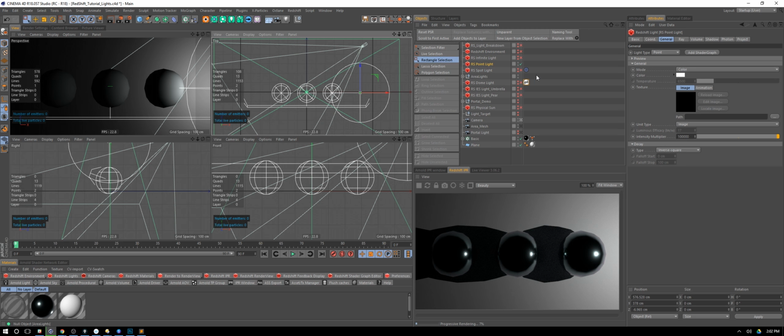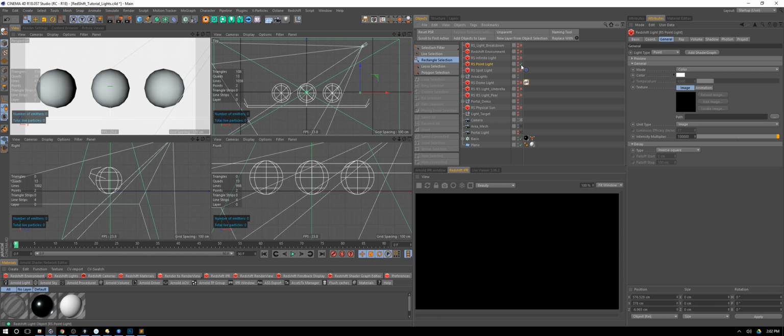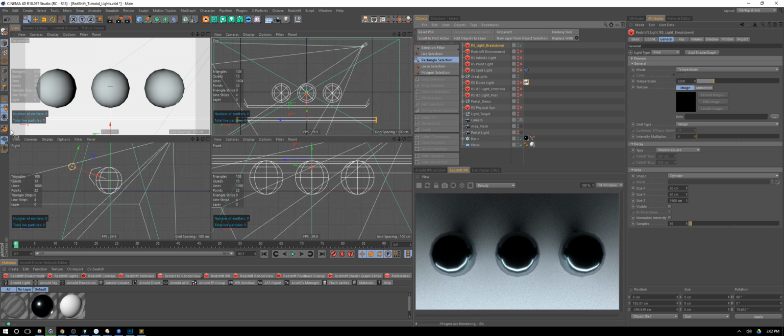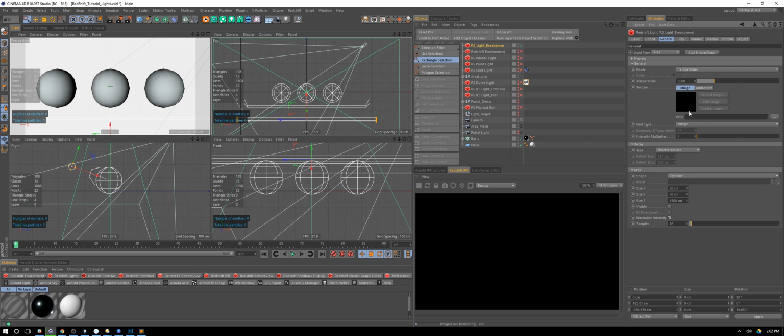To talk about the normalization a little bit more, I'm going to jump back into the first area light I had, just to show you how that works. I've got this cylinder here, and right now it's multiplying really nicely because the cylinder is pretty big. But if I hit normalize, it gets dark.